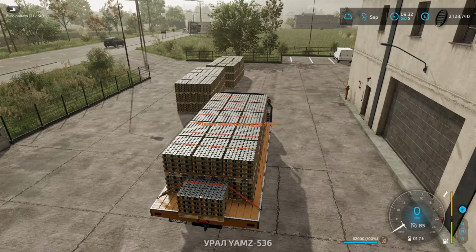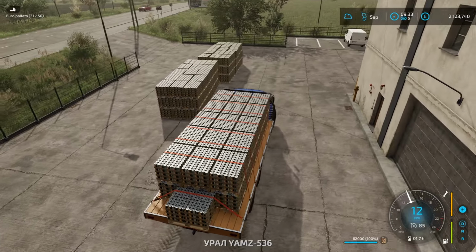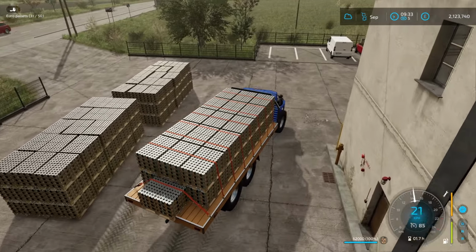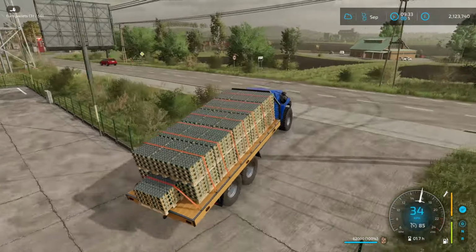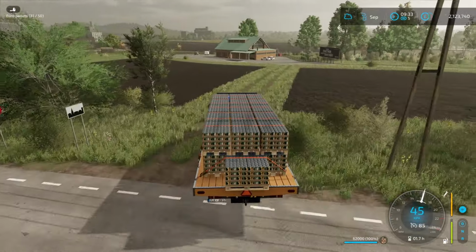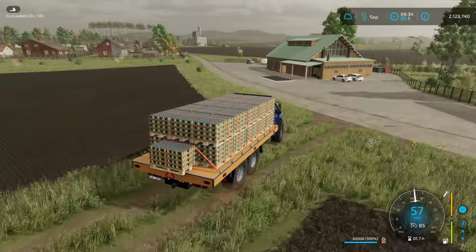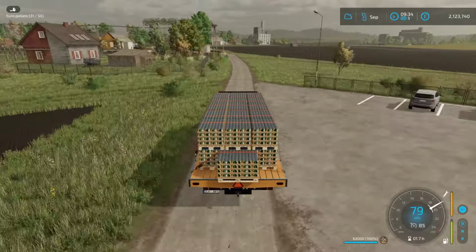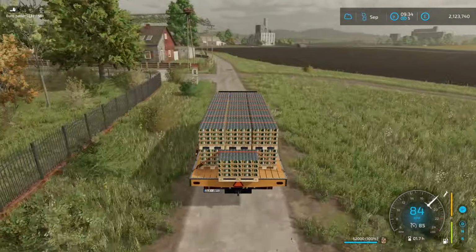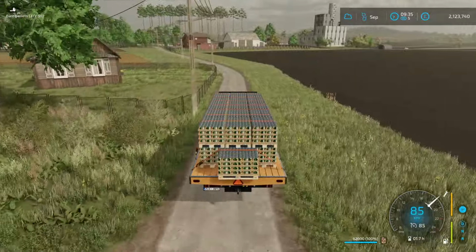Right, what we're going to do is we'll take this first load, because these ones here are pretty much completely full loads. So I'm going to take this to the farm first, because we can then collect whatever pallets of eggs there are, because we do need to get those sold as well. So we'll get those sold, we'll bring it all to the train, we'll call the train, and then we'll do a couple trips back here, get the rest of the potato soup, and get it all sold to Erlingrat.